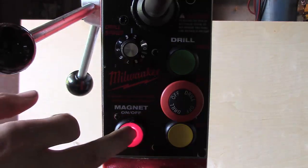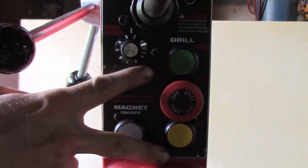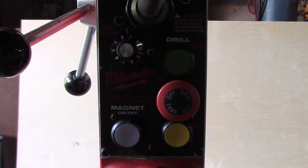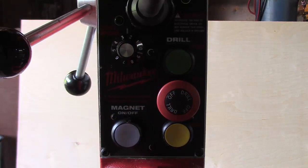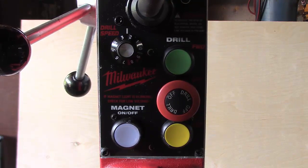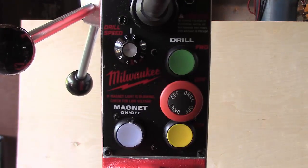Great thing about it is that you can tap with this machine as well. So you hit forward on here, and you would lower your drill down to engage the tap, and then it would feed itself. You would hit stop, and then you could hit reverse, and it would back itself back out. Pretty unique feature, and the controls are real easy, real self-explanatory, but that's one really cool thing that I like about this unit.